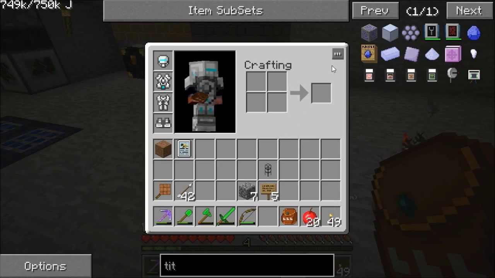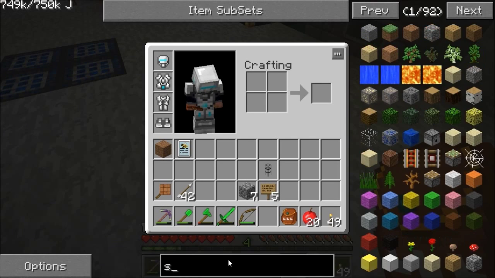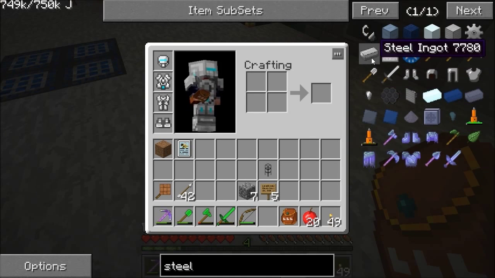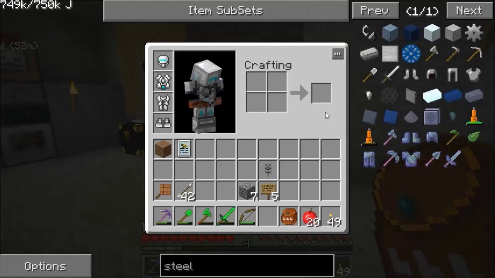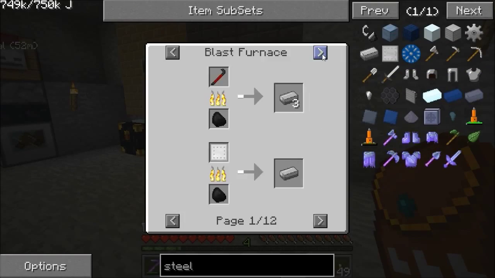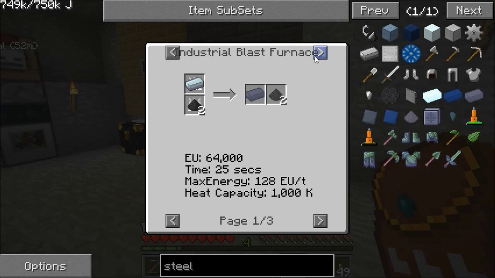Right, so this furnace is not 1500. Let's do this the right way. Look at steel, what this blast furnace can do. What that type of blast furnace can do. Let's look at steel, and let's look at blast furnace. Industrial blast furnace, 1000k. Okay, so it looks like steel needs 1000k.